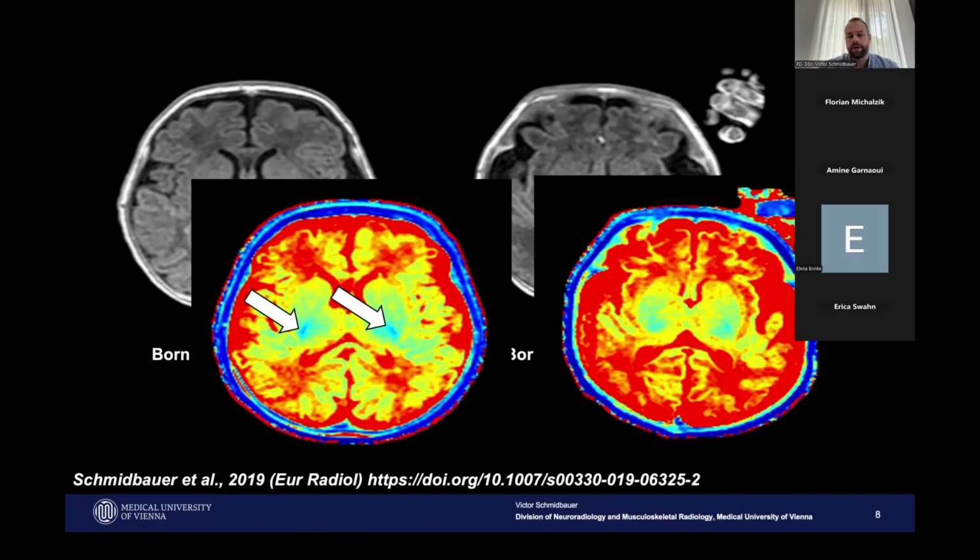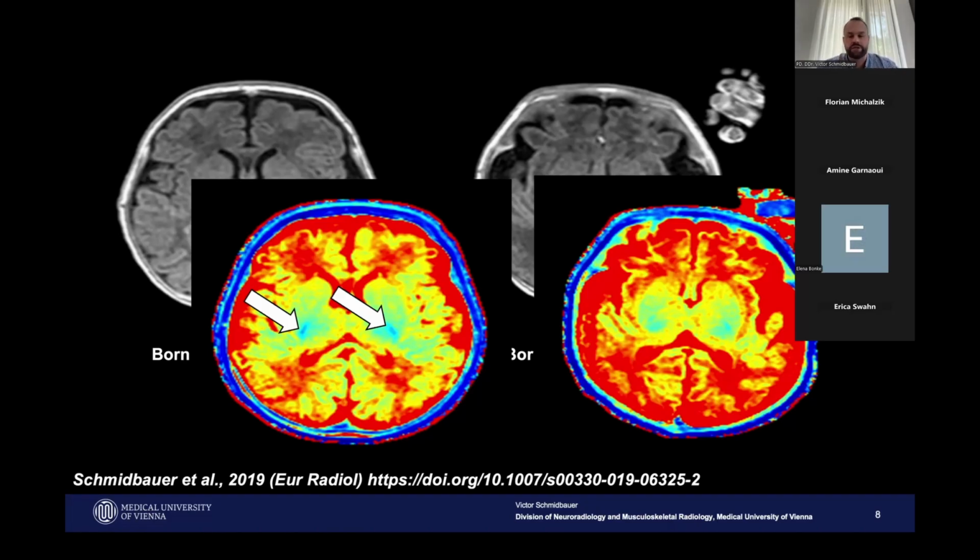When we now take a look at the former preterm-born neonate imaged at term equivalent age, you can see there is absence of these bluish color codings, which indicates that there is myelination delay. And of course, this is much easier to assess, ongoing myelination processes, potential myelination delay in these infants or in these patients when having a color coding. So this is really helpful for assessing ongoing brain maturation.